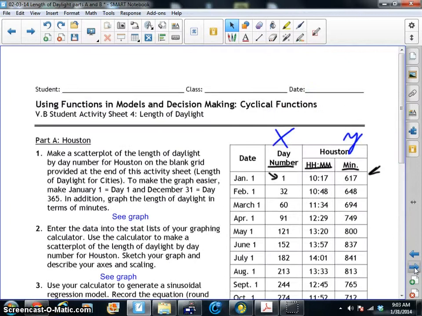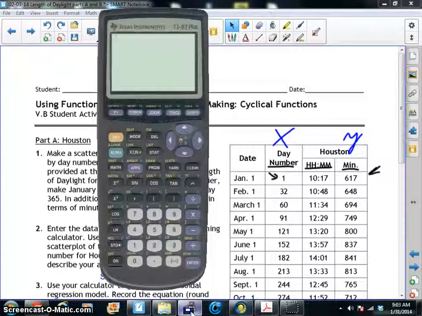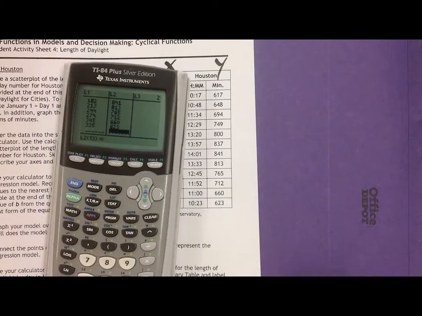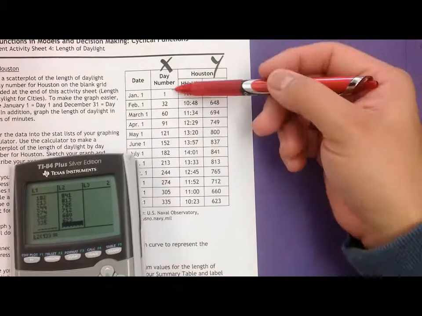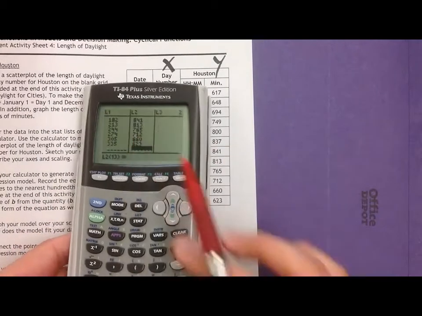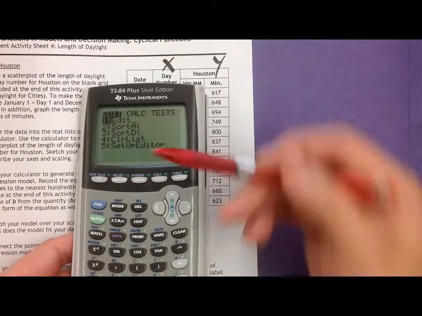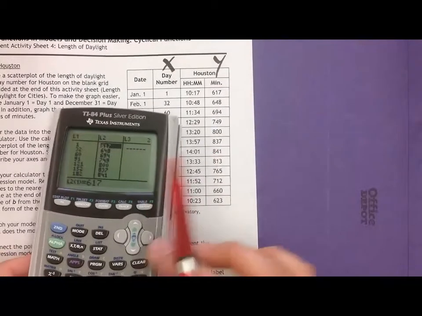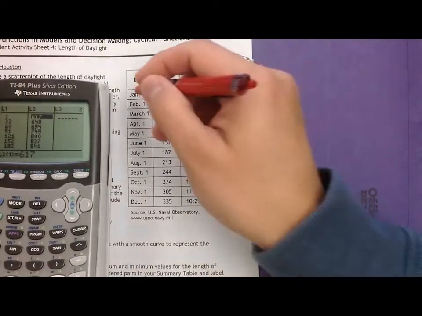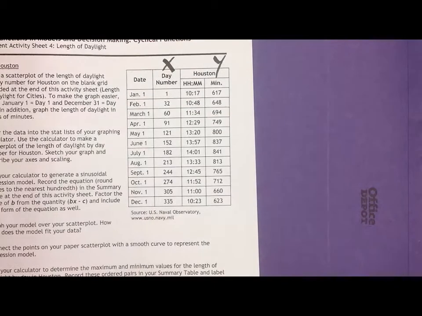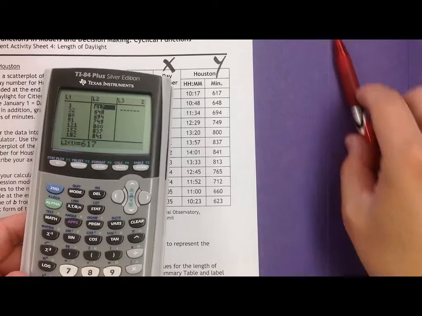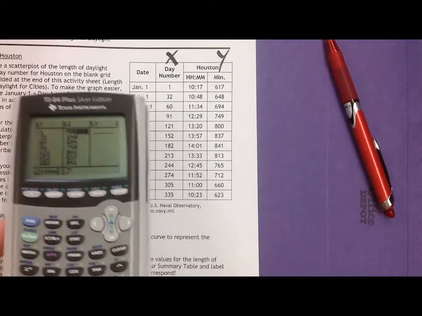We're going to create this scatter plot, and I'm also going to use the calculator to do this. These calculators are new and they do things a little bit differently. First off, you still put in all your data normally. You hit the stat key, go to edit, and type in all your data. This is where your X is and this is where your Y. The reason we don't use the dates is because it's hard to point out dates on a calculator when it doesn't know a date from a day.